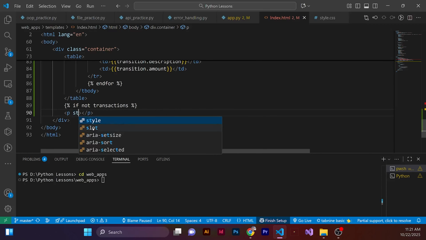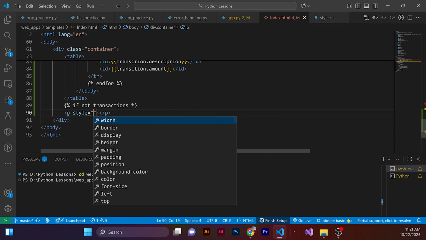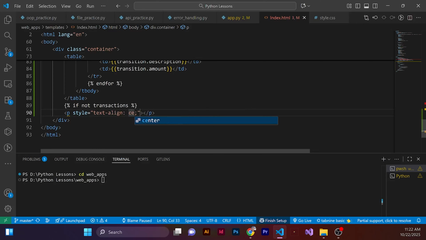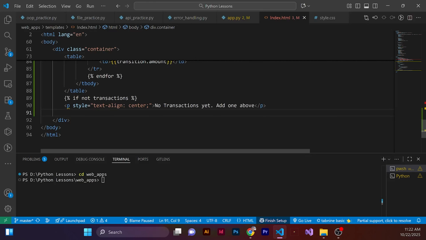Let's just add a style of align center. Then we can just say something, no transactions yet, add one above. All right, and then end if.